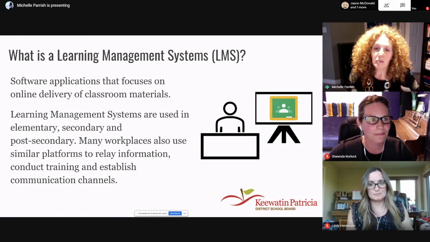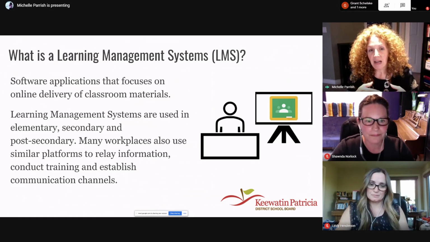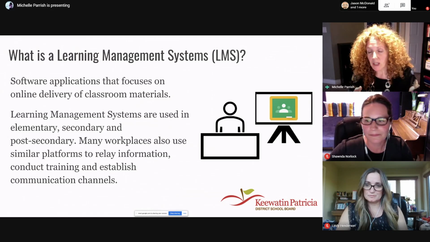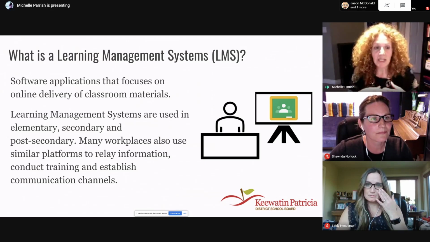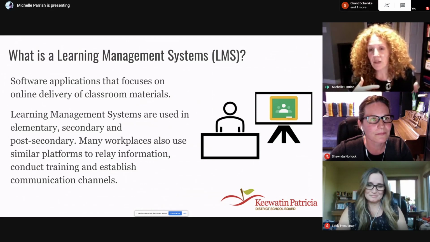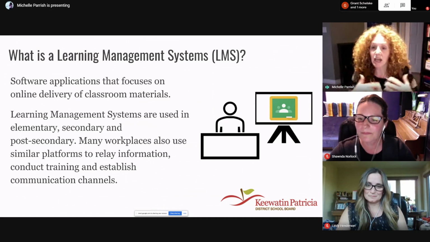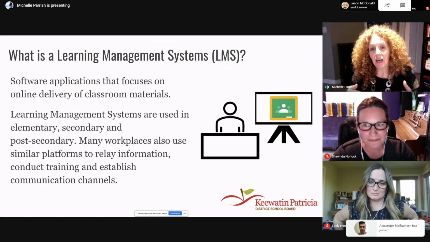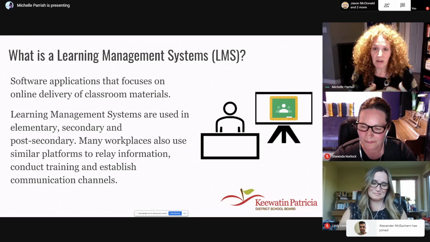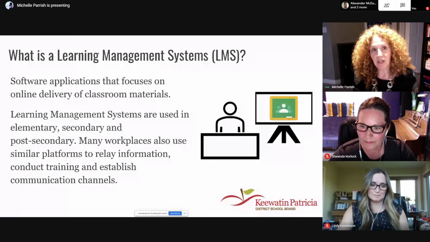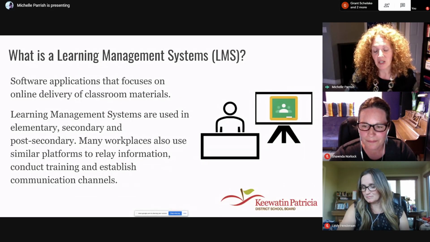But many workplaces also use these kinds of platforms to relay information, show job postings, conduct training, and establish communication channels, both within their organization and outside of their organization. So KPDSB is a Google school for their education platform, and so we have adopted Google Classroom as our LMS platform for our students and teachers to use.